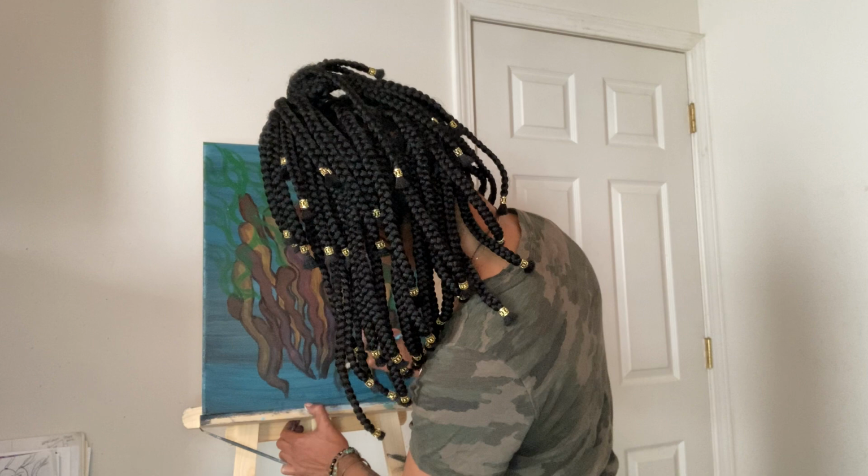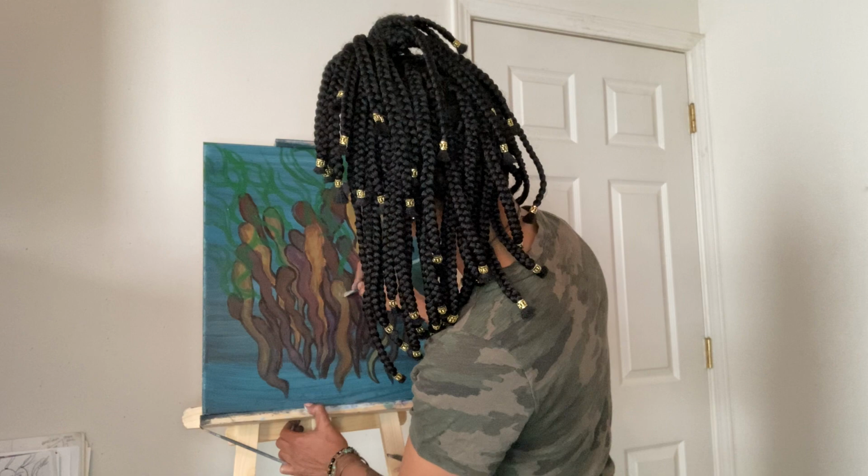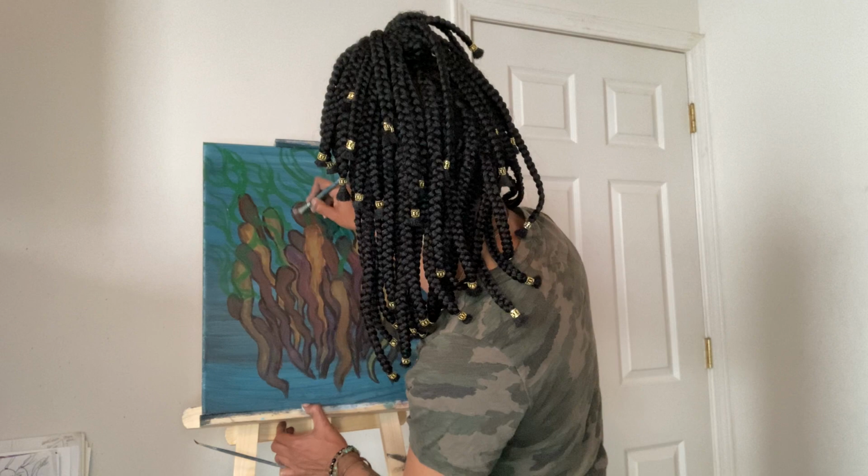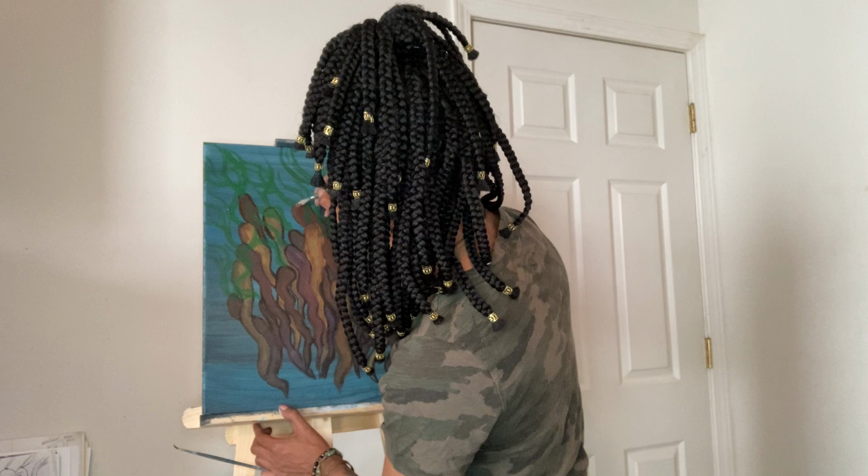And as you can see, I'm not being too picky. I'm blending into the sides and blending into the middle, making sure I don't cover up that whole entire line, but kind of soften it up some.